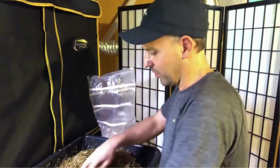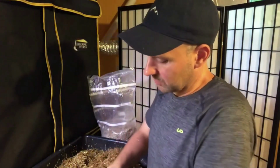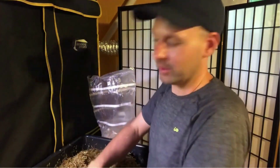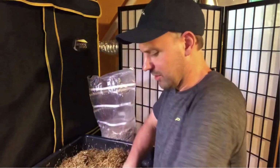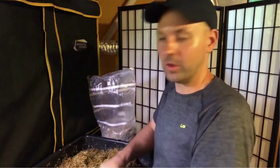This is why growing blue oysters is great for beginners, because a lot of other species of mushrooms require you to have a very sterile environment. And blue oysters, because they're so aggressive, they're one of the very few species that you can grow on straw this way.